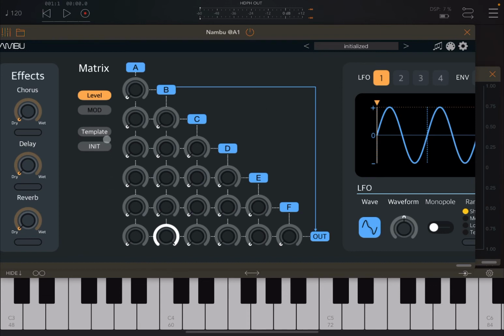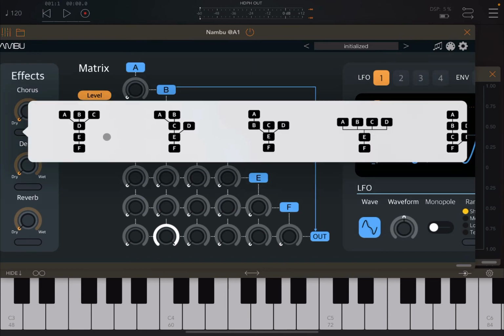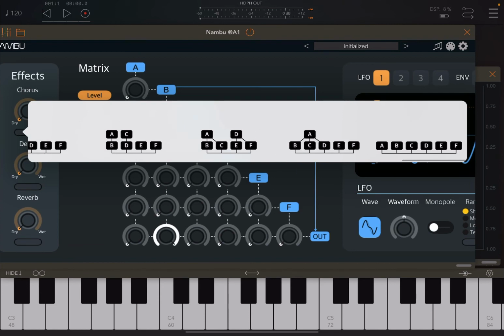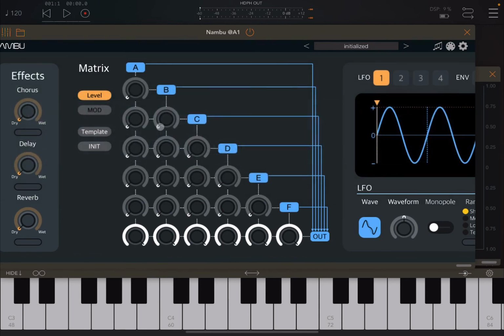So now let's go further and understand a little bit more how the matrix works in terms of connection. And for this, we're going to use the template. So click on the template. Let's move right to the right, where it shows you this template here, the last one. It practically shows you, if you imagine the horizontal black line is your output, that operator A, B, C, D, E, F are connected directly to the output. So let's connect that, and let's see if it works like that.